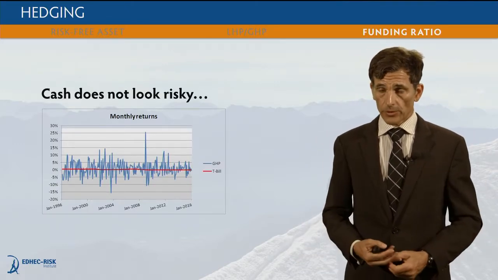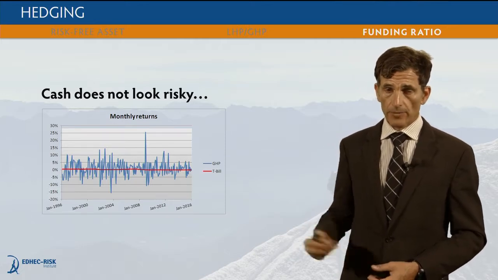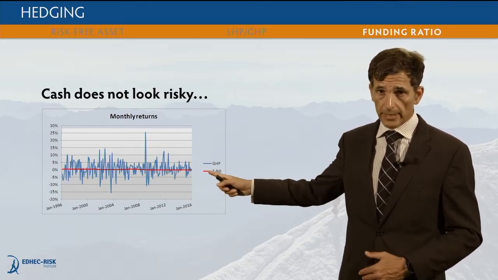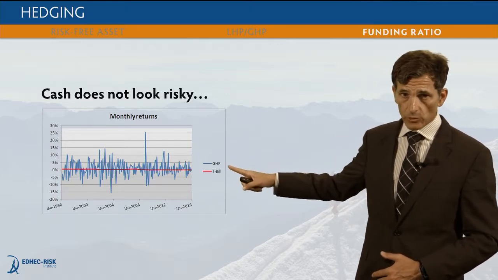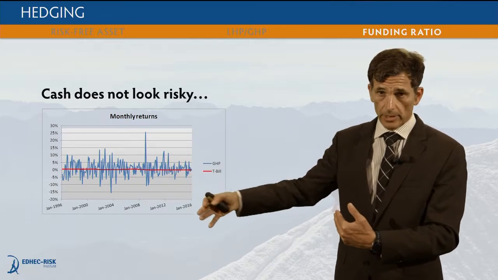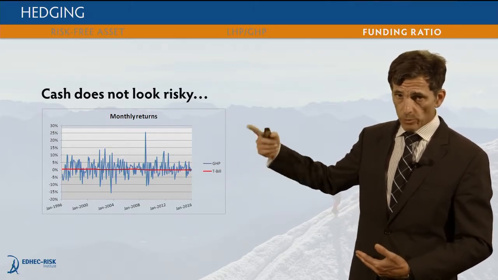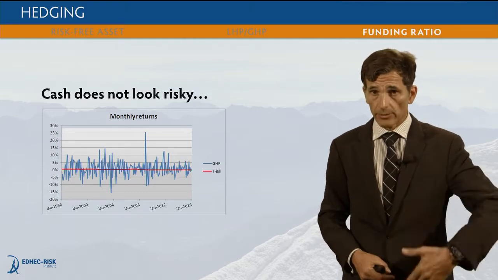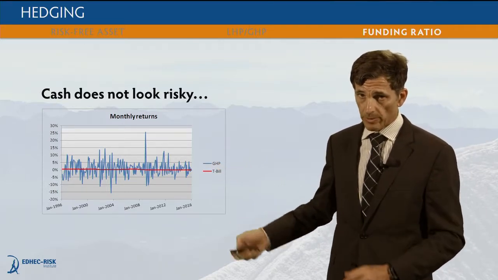Now, the concept of the funding ratio shows extremely clearly how effective hedging can be. So if you think about cash, if you look at the monthly returns of a simple strategy that invests in cash, well, cash is this T-bill investment, that's the red curve on this graph. It looks extremely flat and extremely smooth. There's not much going on. If you contrast that to the goal hedging portfolio, in this case a replicating portfolio for replacement income in retirement, a long-term, long-duration bond ladder portfolio, well, that long-term bond portfolio looks extremely risky, and it actually is extremely volatile, as we can see from this picture. As interest rates go up and down, the value of that portfolio goes down and up in a pretty significant way. So from this perspective, it looks like cash is safe, and this goal hedging portfolio is extremely risky.